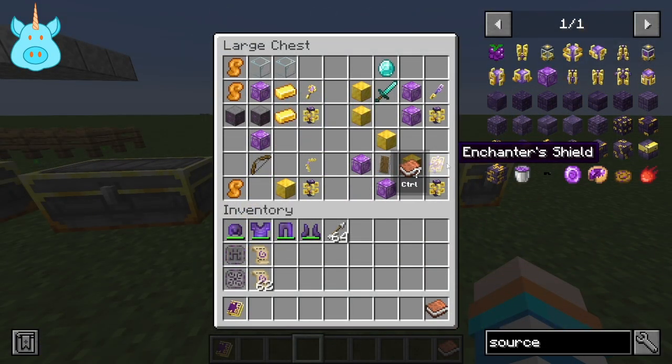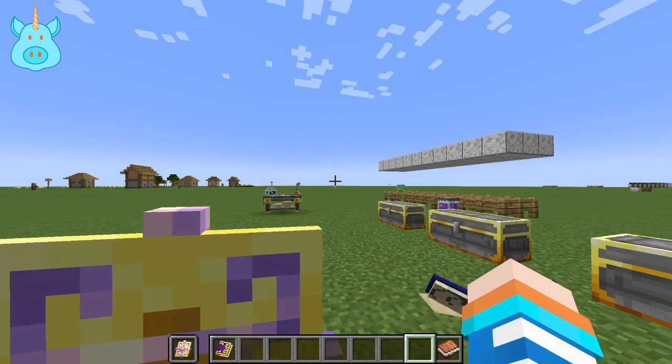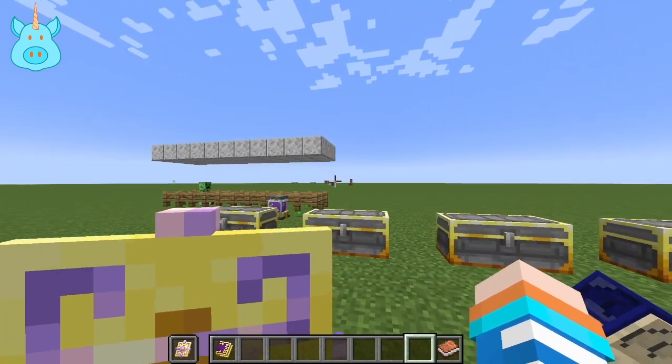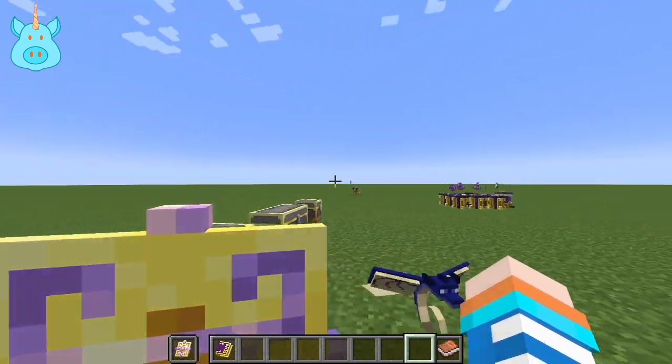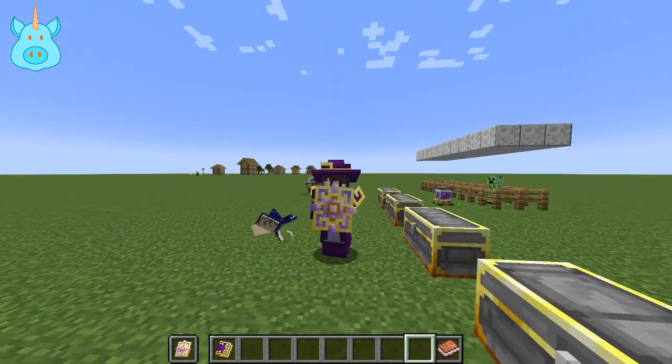And last but not least, we have the Enchanter's Shield. Now what this is crafted with is a shield, 2 blocks of gold, and 2 source gem blocks. And what the Enchanter's Shield will do is whenever you block damage with it, you will gain a mana regeneration and extra bonus spell damage for a short duration. And over time, it will also heal itself with your active mana pool.